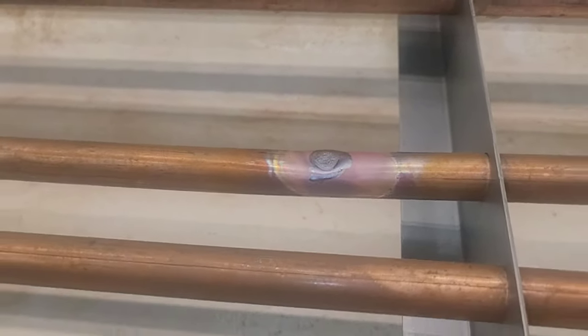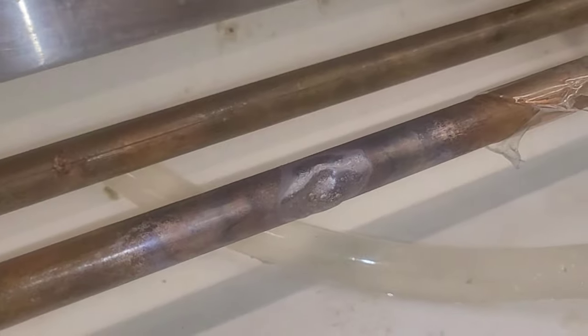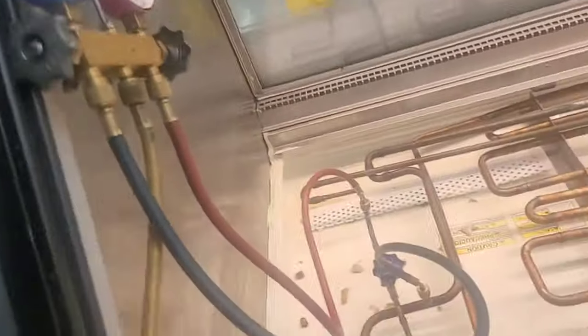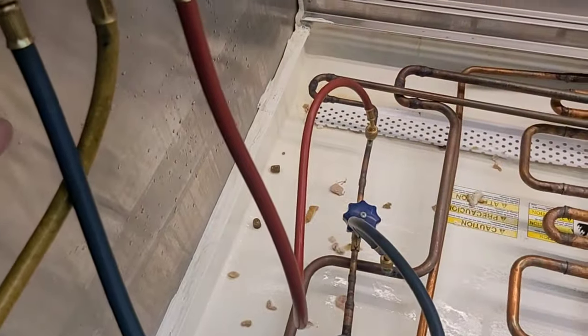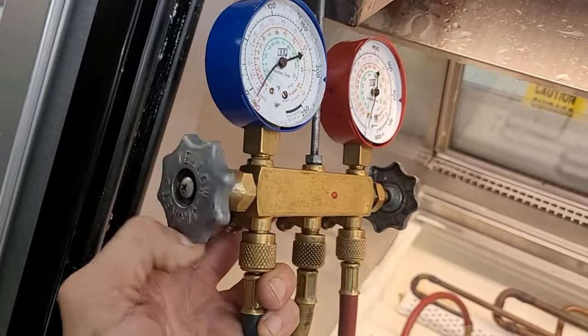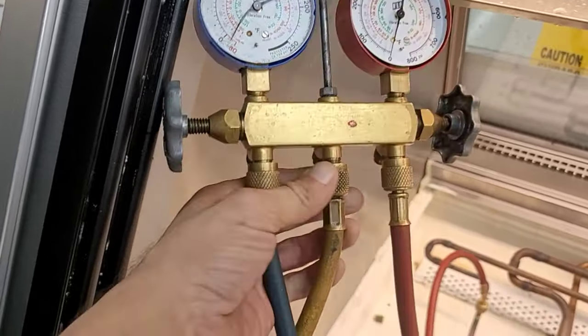Just got a little dab over these weak spots here. I would have recorded me welding it, but the guy was standing right there. So there's really not much else to do in this situation except patch it with some solder. It has to have zero pressure in it, as you should know, to do that. My old gauges. They worked very well for me for a very long time.